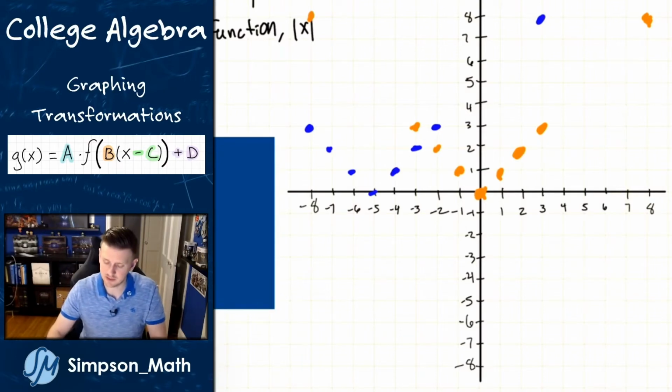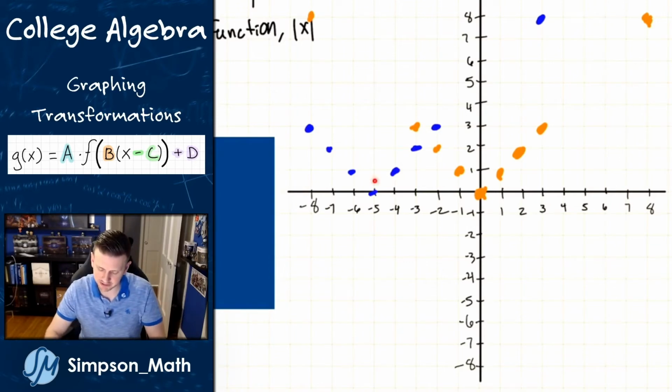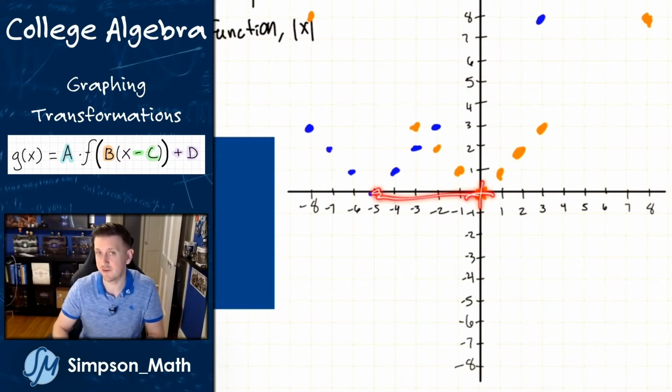There we go. And so some people, and this is a little bit of a sneak preview of my next set of videos where I'm going to be talking about multiple transformations. Right now we're just doing one change, one stretch, one reflection, one shift. But if we're doing multiple things, generally what I like to do is move a key point, often something associated with the origin, because if I just move this origin point over, then it'd be really easy for me to graph. I could then basically graph my parent function. So just a little bit of a sneak preview and a little bit of a tip that you can use. So move a key point, and then you can just follow that pattern.